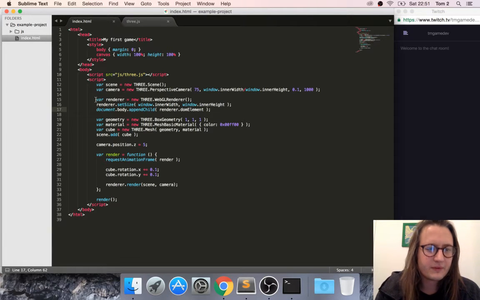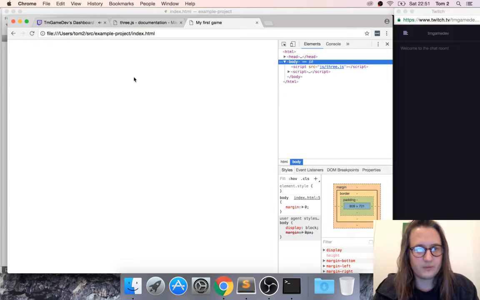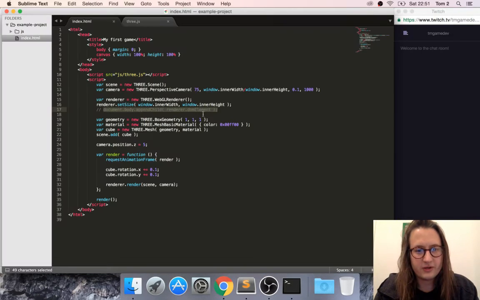Then we've got a renderer. This is the thing that actually draws the 3D objects, so it renders them to the screen. This line is where that canvas element gets created and added to the document. If we take this out, we just have an empty web page with not much in it, and you can see the canvas element isn't there anymore. The DOM element of the renderer is a canvas element, and that's what's getting appended to the document.